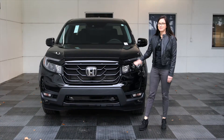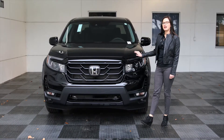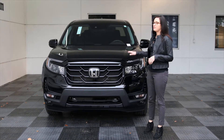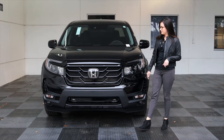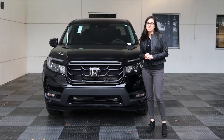Today we're taking a look at the Sport model. All new Ridgelines are equipped with all-wheel drive this year. They also made the Ridgeline look a little bit wider and more of a truck, a rugged feel to the vehicle. This one does have the HPD package with it as well, which is going to come with this black grille, the black fenders, as well as the bronze wheels with the mud tires.